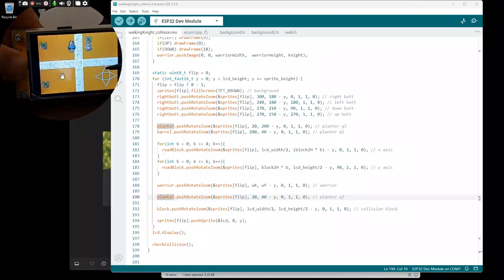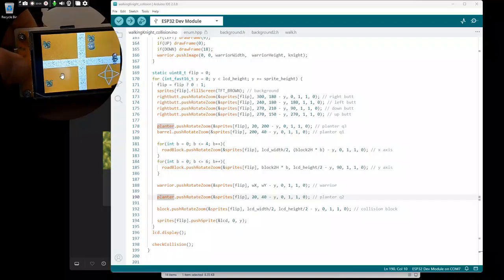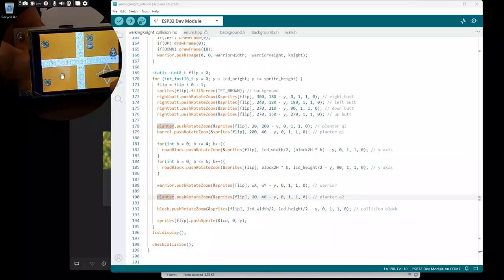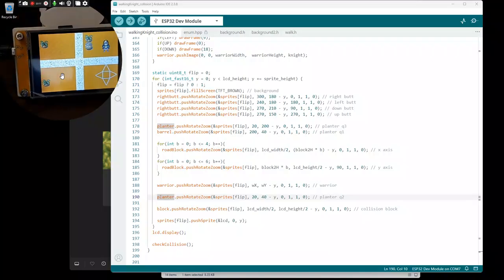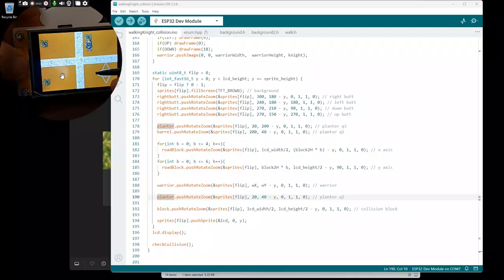Because something else that I dream of is having little doors at the end of these paths so that when he runs into the door, we switch to the next screen, you know. And then not to mention have little houses here that he can maybe walk into, a little house or a little cave. Anyway, we'll see how far we go with this.